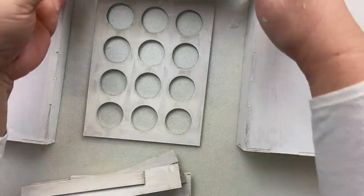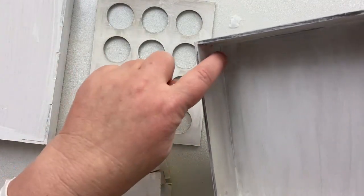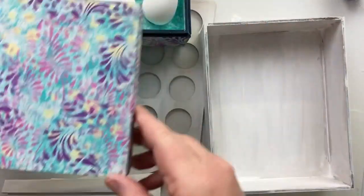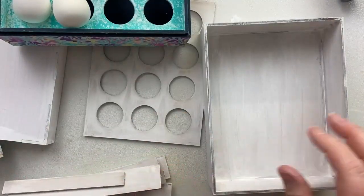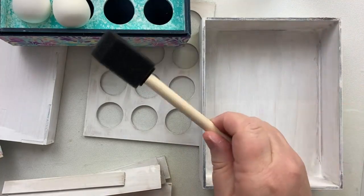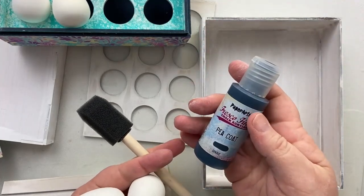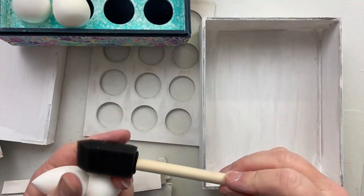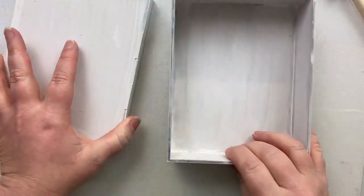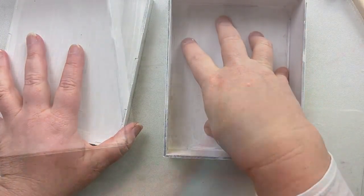So the next step, actually the next two steps, are painting the inside. And as I said, I used a dark colour because I think it just gives you a lovely contrast. I'm using pea coat, and again I'm applying it with a foam sponge. Because these paints are water-based, you can just wash it out with soap, washing up liquid and water, and it should come back to new. So to paint the inside, we're just going to do this base, the bottom of the box.